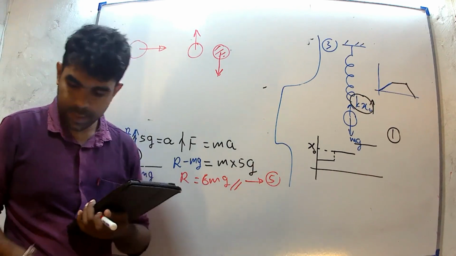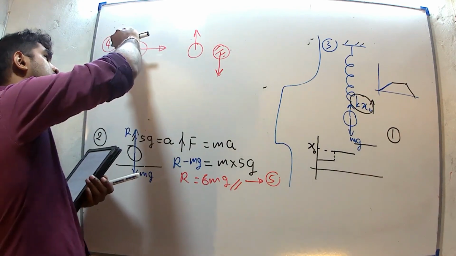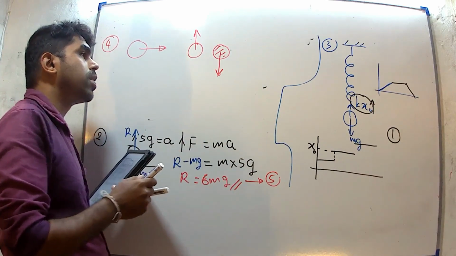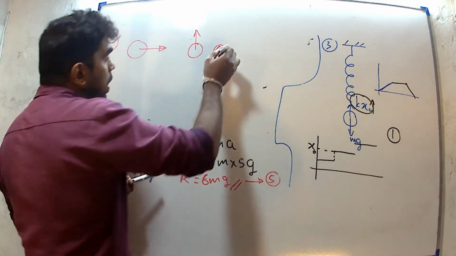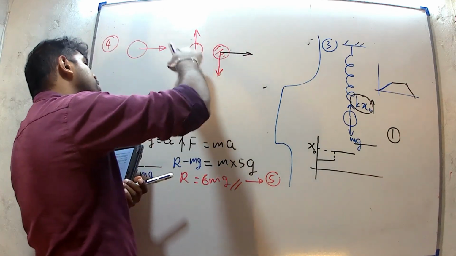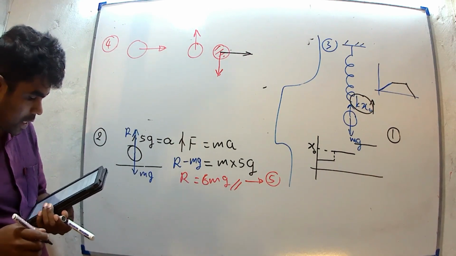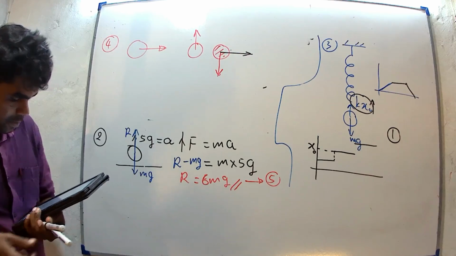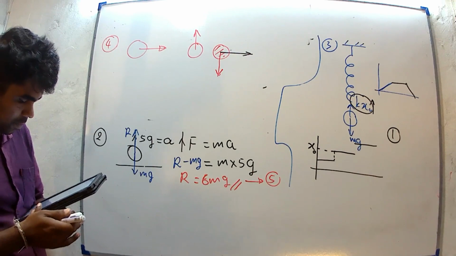And initially, there is a velocity in the horizontal direction. Therefore, there is a momentum in the horizontal direction. There is a momentum in the horizontal direction for this piece because this one is moving in the y direction. Then we have to consider the resultant. It should be like 2, 3 or 4.